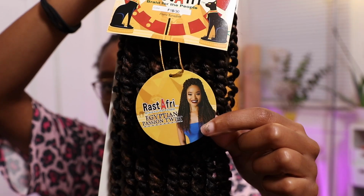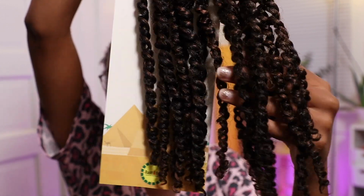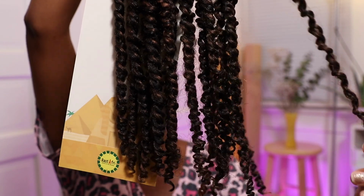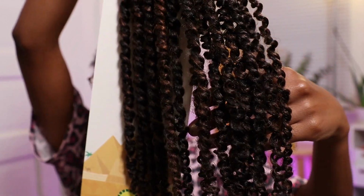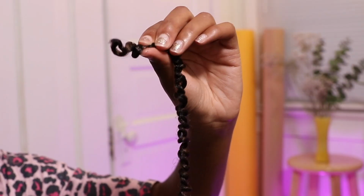This is the hair I'm using, the Rastafri Braid Egyptian Passion Twist. This is new, y'all, fresh at the beauty supply store and online, available now for purchase. They're really lightweight, really cute. As you can see, they look just like passion twists you would do individually, but they are crochet. It is a single loop crochet, super easy to install.